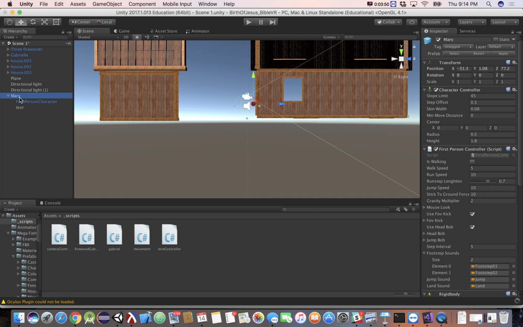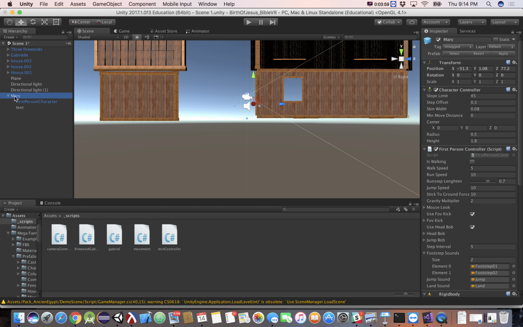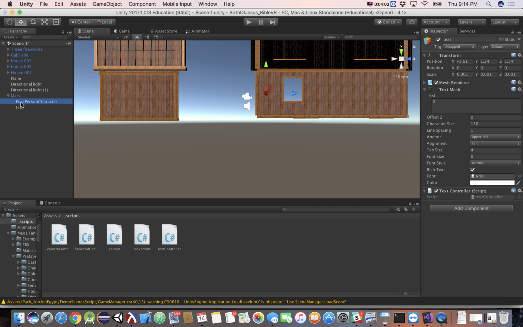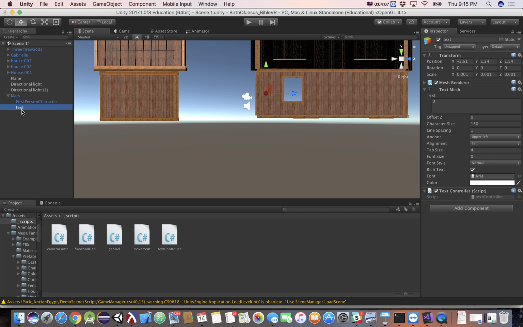Because in here, Mary has two children, a camera and then this text. So my hope is that Mary receives the message, update text, and passes it on to her two children. This guy doesn't have any scripts associated with him. This guy has one script associated with him that happens to have an update text method in it. So I want to see if it gets there.